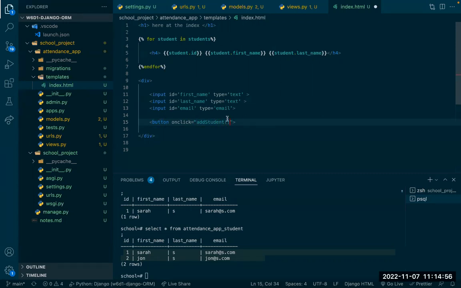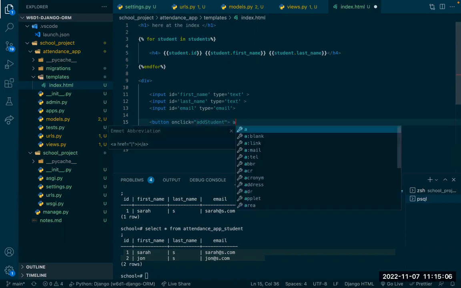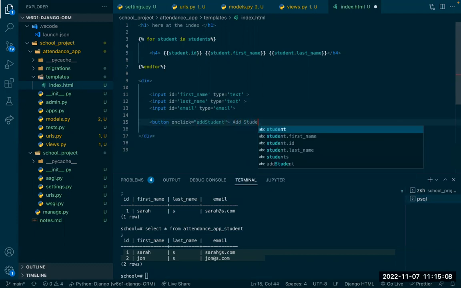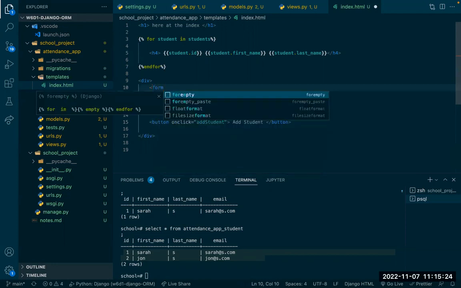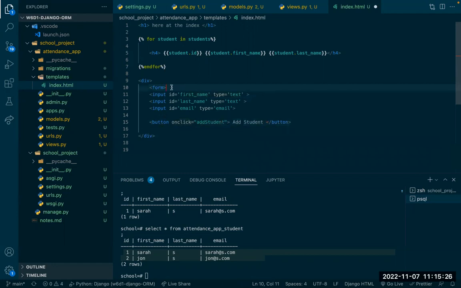So button on click, add student. I'm just going to call it add student and close out my button tag. Okay, so I'm setting up a form. On click, I am doing this. I can put this within a form as well. Let's do it this way. Let's see if we can just do that.